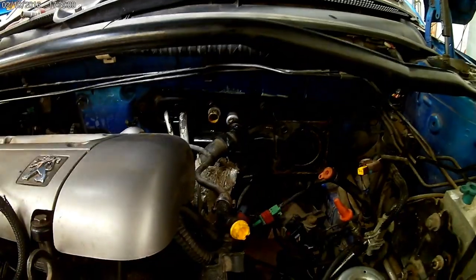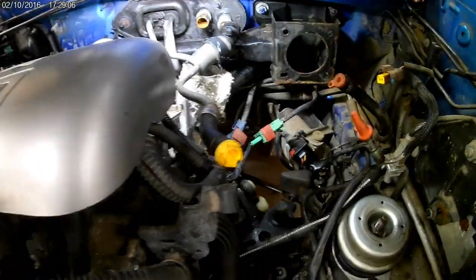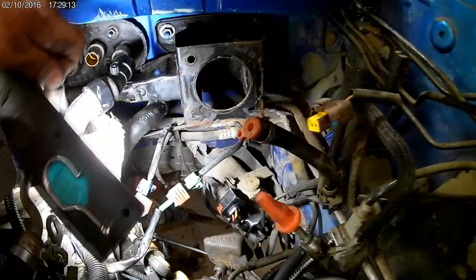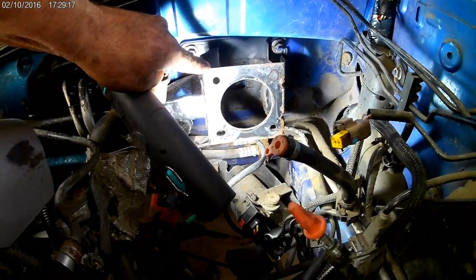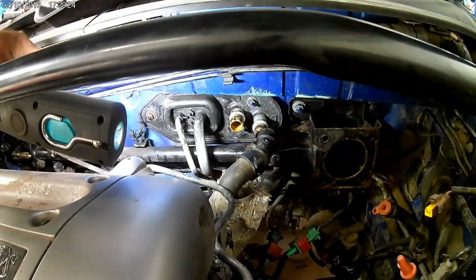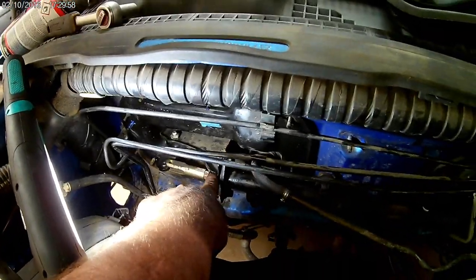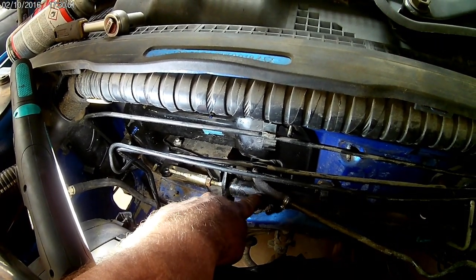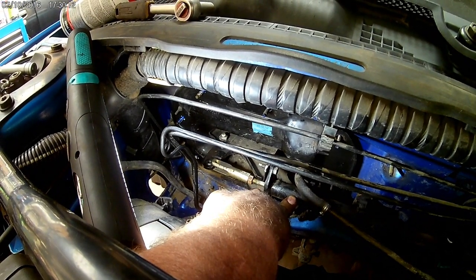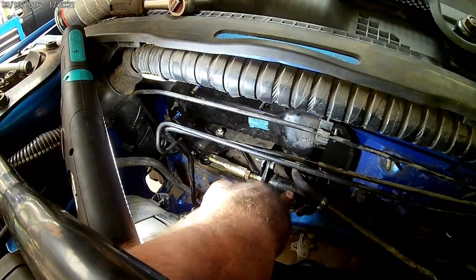Today's main task is to take off that long bar that goes across - this is where the brake servo is attached with the master cylinder. Because it's a right-hand drive model, the pedals are on the other side, and there's a rod that goes inside a tube. Over time it just gets stiffer and stiffer, and at some point the brake pedal feels like a tractor - heavy and lazy. When you press and release the brake pedal, it comes back very, very slowly.